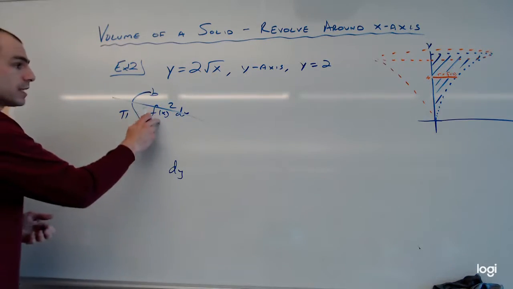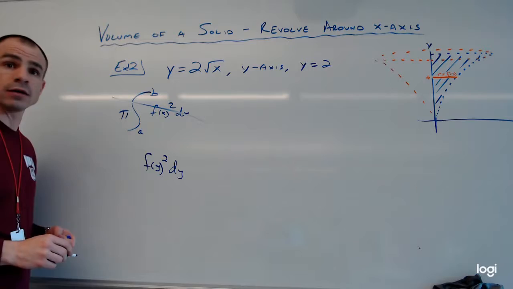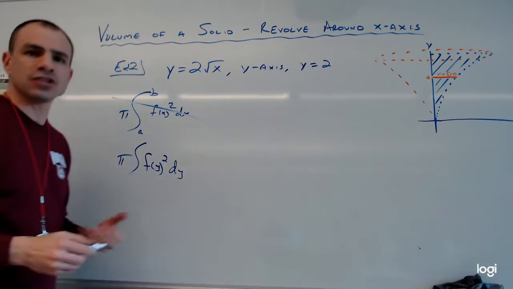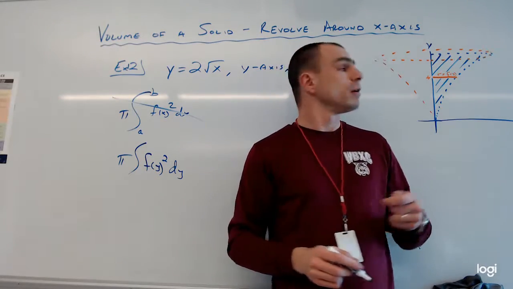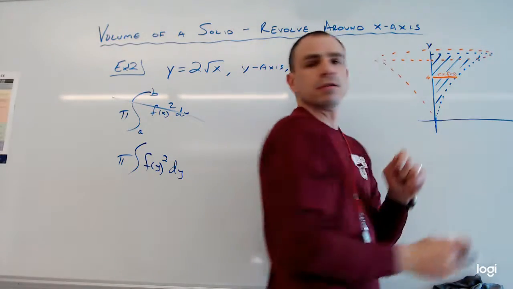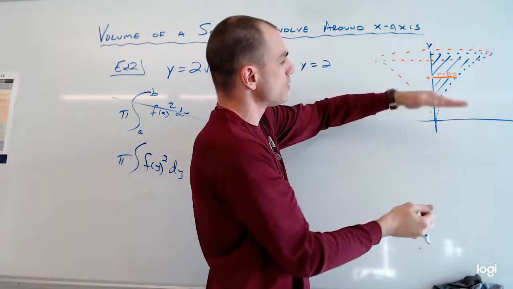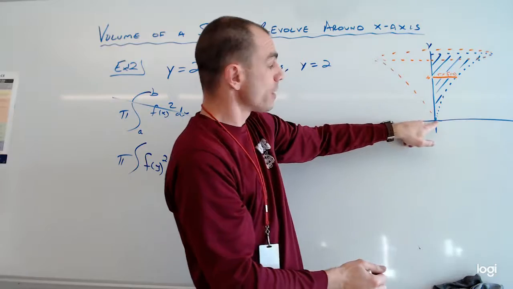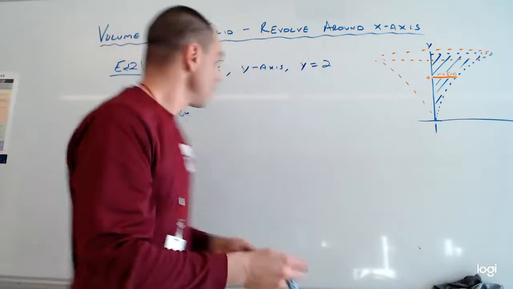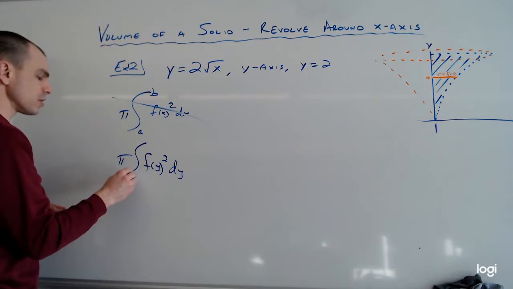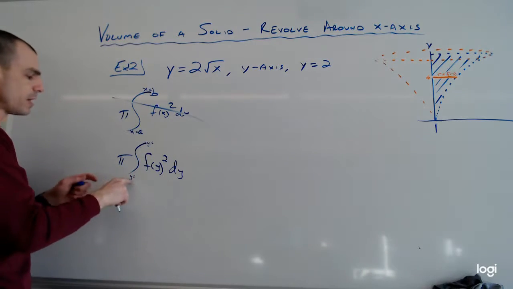So that means our integrand can't be a function of x being squared, it needs to be a function of y being squared. Now pi is a constant, so that doesn't need any change at all. But the other thing that needs to be changed are the bounds. Because before, we were interested in the range in the x. Now we're interested in the range of the y. Because remember, we have a whole bunch of cylinders being stacked on top of each other. They start at y equals a number, and they finish at y equals a number. So while we still have numbers up here as our bounds, they're actually in terms of y instead of x. Up here, this is x equals a and x equals b. But now we have y equals.